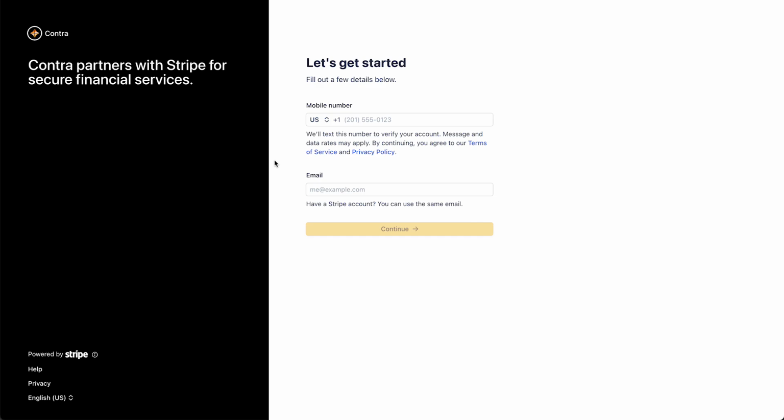By the way, like I said, you can always change this later on, so no problem. So in the United States, you can either choose to select bank account, debit card, or PayPal, so keep that in mind, and then you tap on continue, etc., and then you are done. Then you added payment methods to Contra.